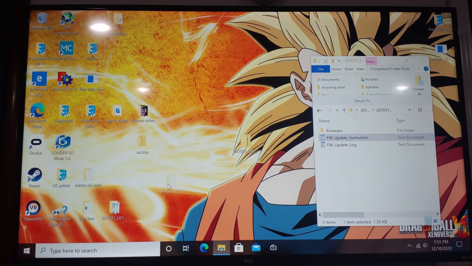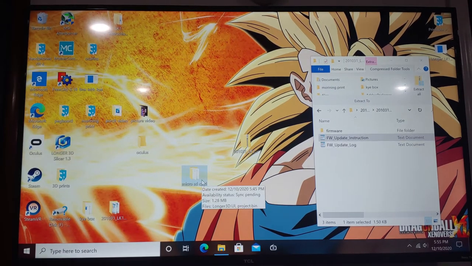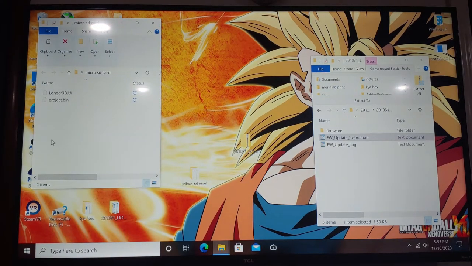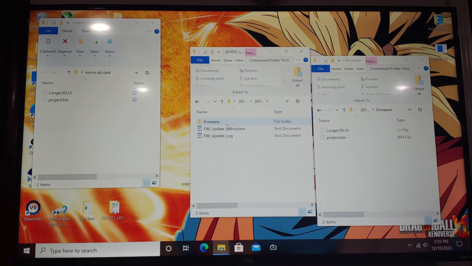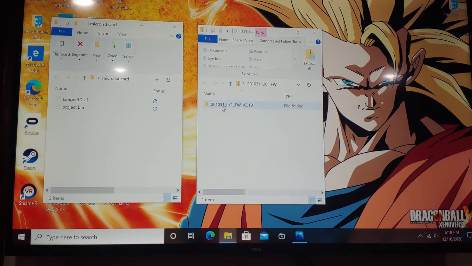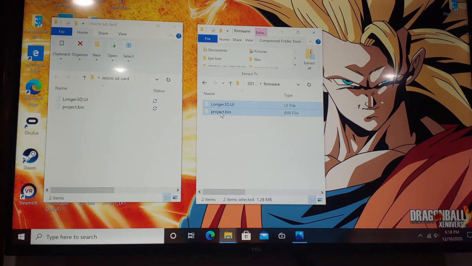So here's what your micro SD card should look like. This is your micro SD card. So delete everything off of it, because you're gonna reslice anything you've had sliced already on it anyways, so you might as well just delete it. And then those are the only two things you're gonna have in it from this file right here, the firmware. So you're gonna open this up, the firmware update that you downloaded, and then you're gonna open this file or unzip depending on your computer, and then there's the instructions, there's the firmware. You'll open firmware, take these two files just like this, and then copy or cut them and place them right inside your micro SD card.